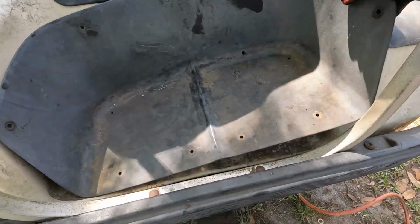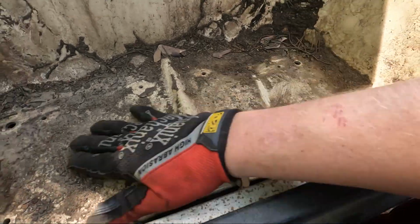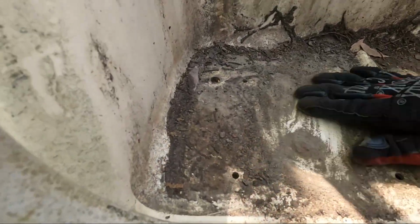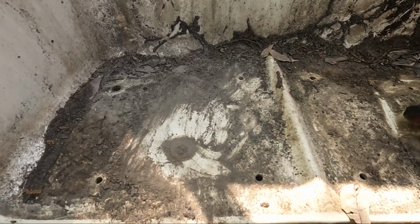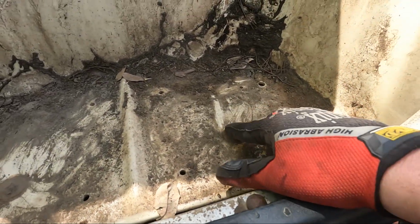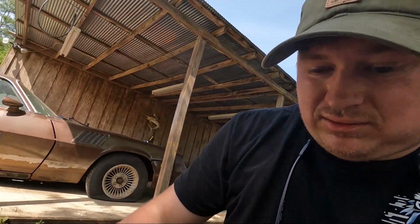So now that we've got all the plastic clips off, we can expose what used to be 2 screws. They're pretty much rusted in two. So I think these have nuts up under them, so I'm gonna see if I can break the nuts free. If not, well, they're gonna get the treatment again.